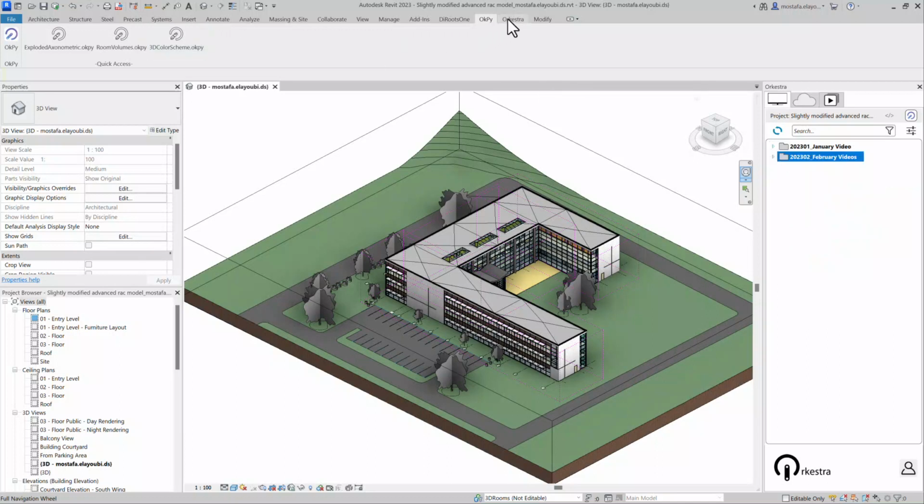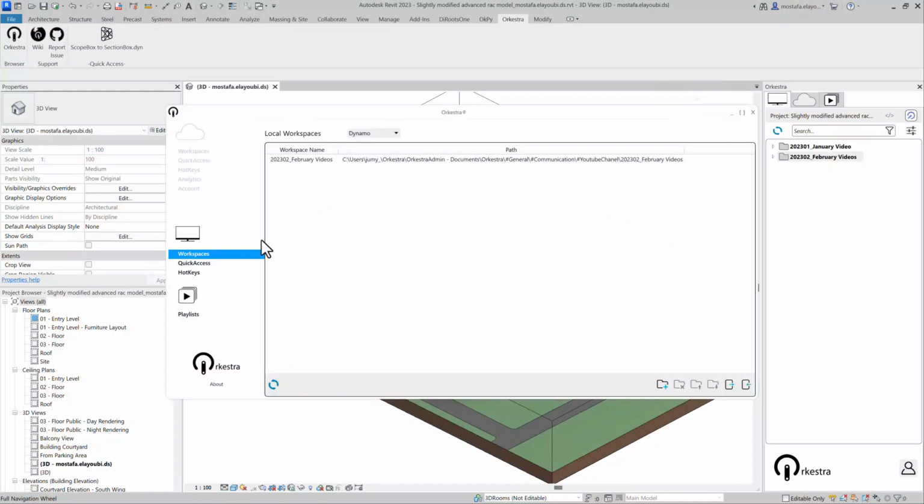Okay. Now we have all of our tools in the ribbon, but this is not exactly how I would like things to look. This is not super user-friendly or good-looking. This is just a button with some generic logo with a very long name, and I would like to improve this. I would like to make this a better experience for anyone who looks at it. So in order to do so, and this is step 2 of this episode, we're going to enter the settings window once more, and we go back to the local quick access settings.